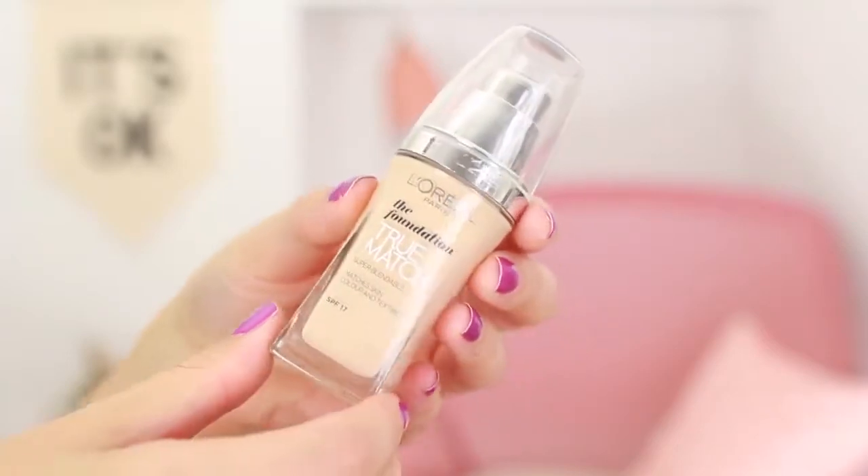On the foundation front, another Amelia recommendation — this is the L'Oreal True Match Foundation. It says super blendable, matches skin color and texture. She always talks about it and I got to thinking I've actually tried this before — back in the day, like three, four, five or maybe more years ago this was my foundation and I don't know why I ever went off it. I've been using it pretty much every day since I got it. It's very thin in texture — you pump it onto the back of your hand and it gives a nice skin-like finish. That gets a big thumbs up from me.